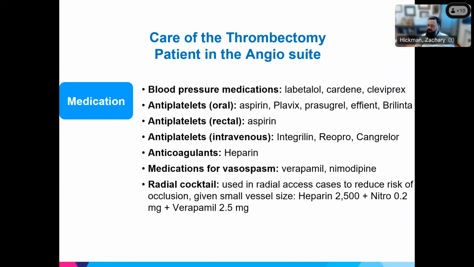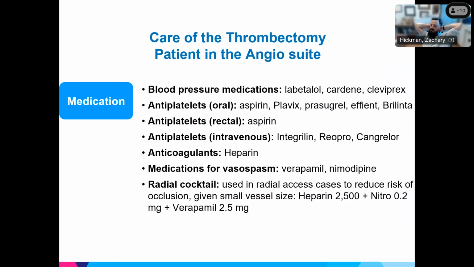Medication, there are several medications that are important in these procedures, both before, during and after the procedure. So one is blood pressure control, right? In any neuro patient, and in particular stroke, blood pressure management is probably one of the single most important things in managing these patients. And it's more critical than it is in almost any other disease process.